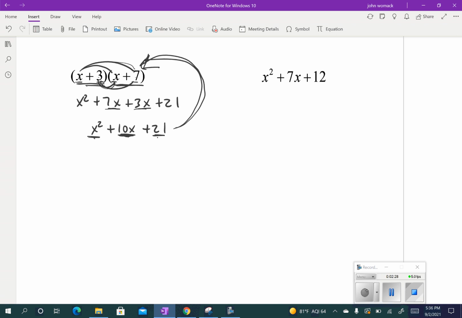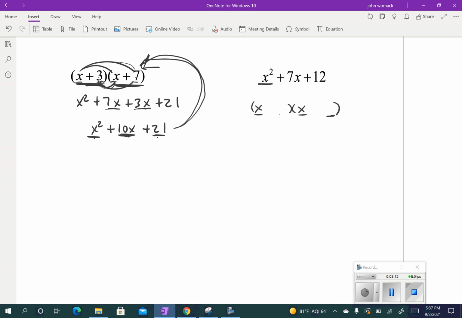So we're going to use that backwards thinking to try to factor this. So here's a problem. I have x squared plus 7x plus 12. I want to work backwards to figure out what the factored form is. It turns out that if you have a quadratic trinomial, quadratic because the highest power is a 2, and a trinomial because it has 3 terms, if it's going to factor, it's going to factor to be 2 binomials, right? That's a binomial and that's a binomial. So I do my 2 sets of parentheses. I'm going to put a binomial in each of those. Okay, I start with the first 2. That times that has to give me the x squared. Well, that's got to be x and x.